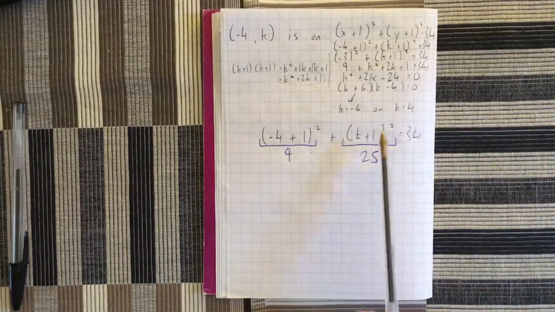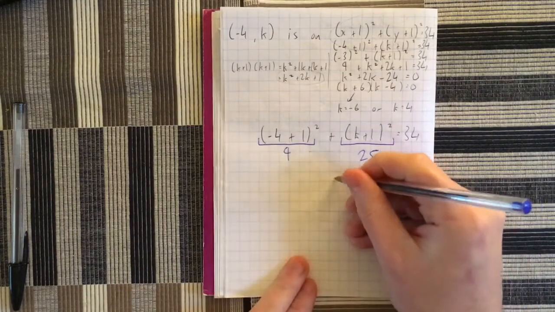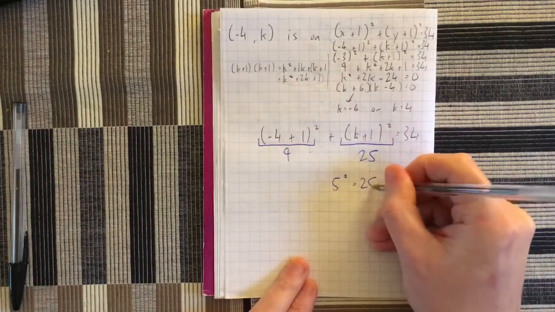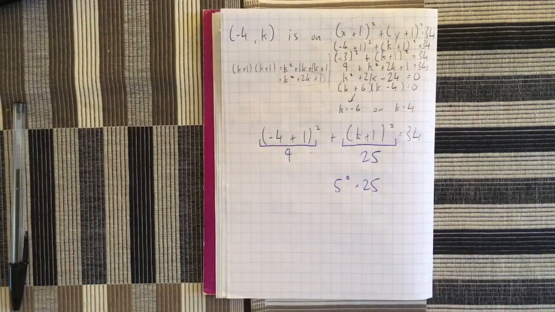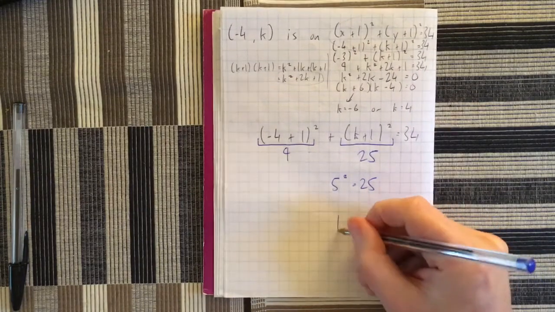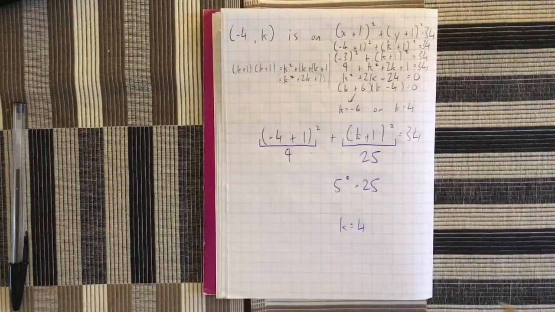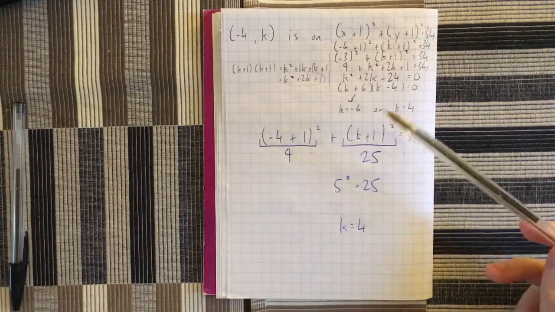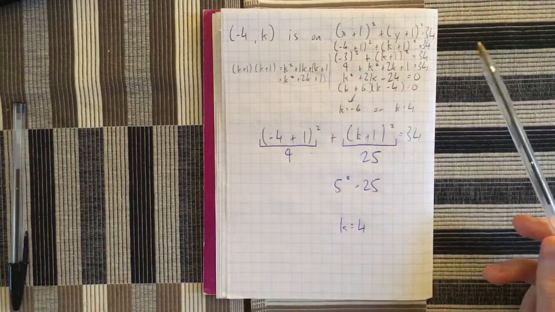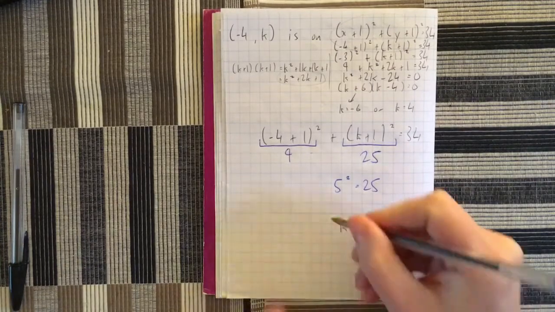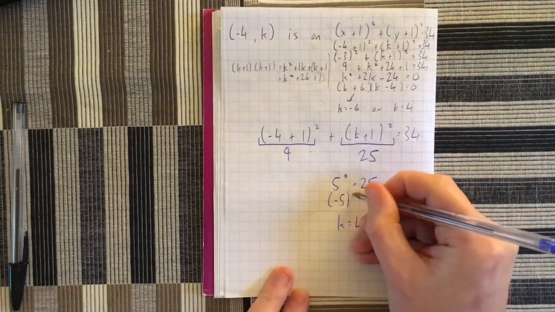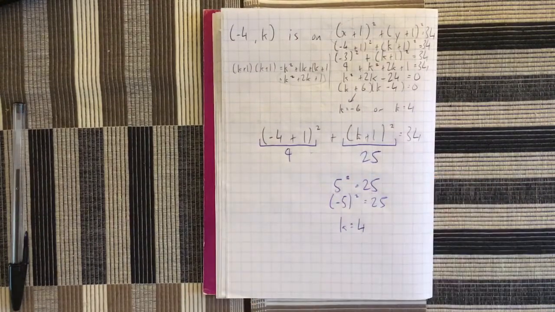So you are looking for something squared that is equal to 25. Well, what squared is equal to 25? 5² is equal to 25. So what makes what's inside this bracket equal to 5? 4. 4 plus 1 is equal to 5. So k is equal to 4. The one thing about doing it this way is it's very easy to forget or not get the other value of k, because you're saying something squared must be equal to 25. Yes, 5² is equal to 25, but also (-5)² is equal to 25.